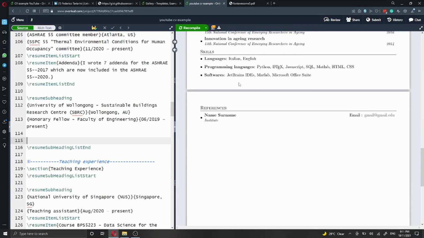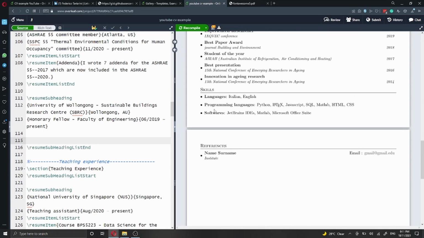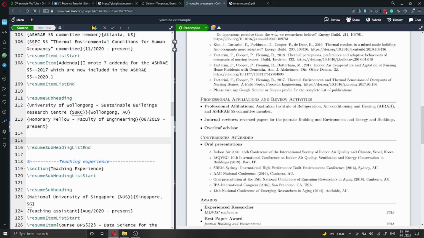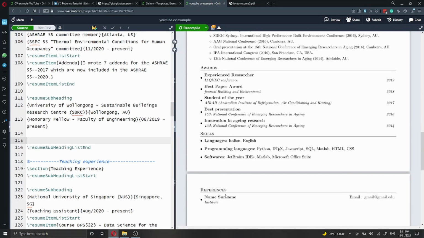Of course, unfortunately, because we wrote a lot of things, now we're going to have the references that are going to be in the last page. Then in this case, I mean, LaTeX cannot do anything for you. In this case, you will have to just adjust and maybe remove some text if you want to have these references in the previous page.